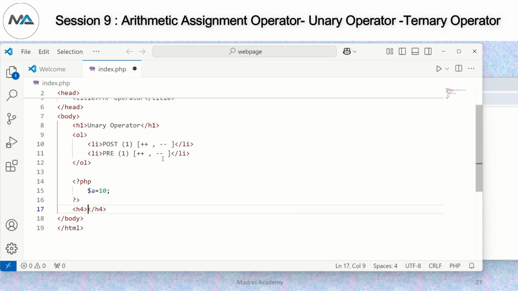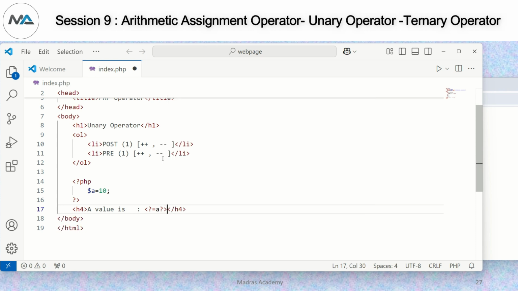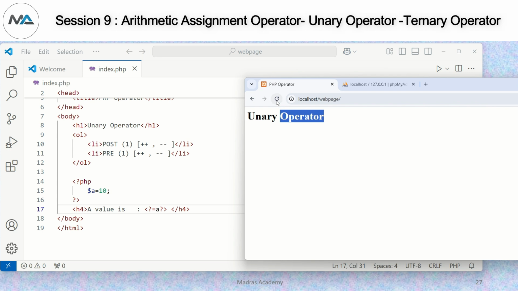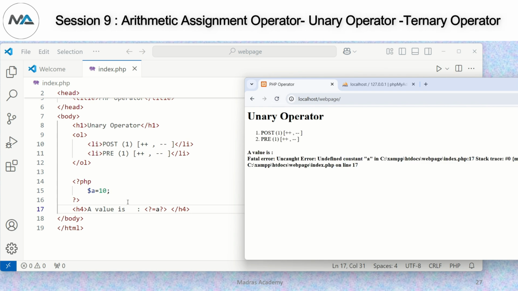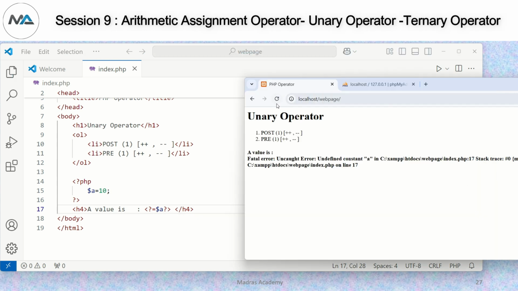Here I will write: A value is, the value of a that I gave here. Without echo, using the expression tag, I am printing the value. What is the a value? The a value is 10. You need to write the dollar symbol, otherwise it will display an error message.